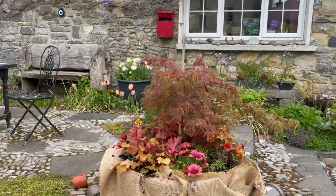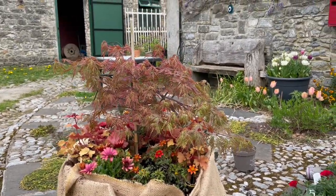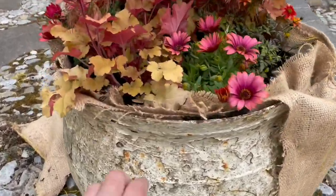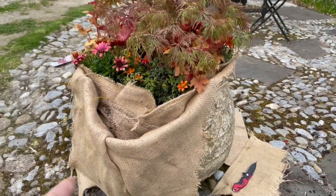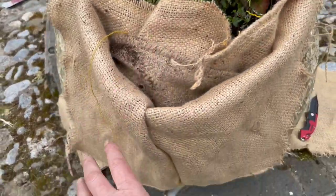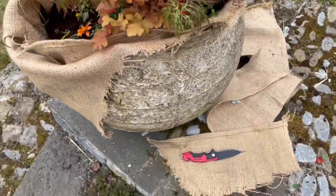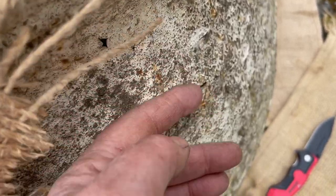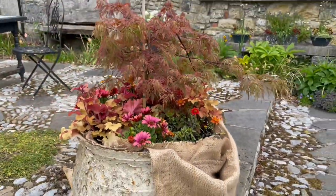We're almost at the point where I'm going to start cutting into the front end and making pockets to plant some more plants. I think it's going to look good. I've cut most of the burlap from the edges down — they're still here in the pot because I need the weight of it to hold that in place to plant the plants that are going to fall down here. But I think it's looking good. My brute of a knife did the job. And you can see I'm using the heuchera — the colors work with the colors of the rust and the faded paint. So I'm working with the colors of the pot from its natural rustiness.